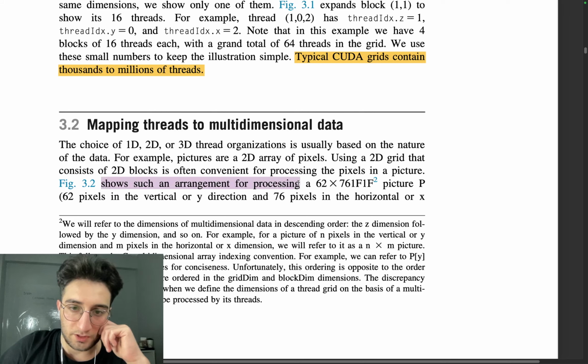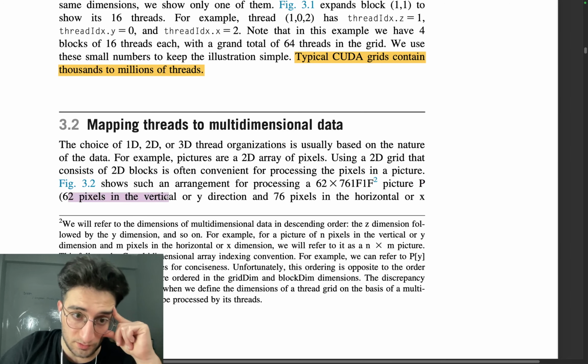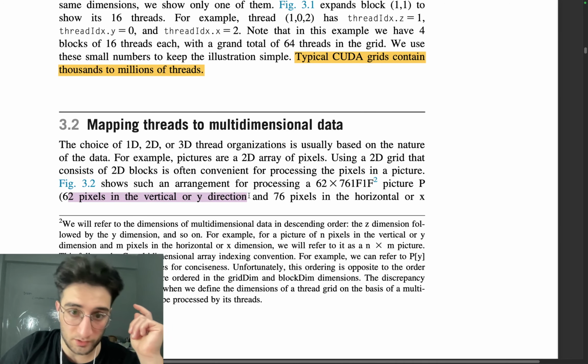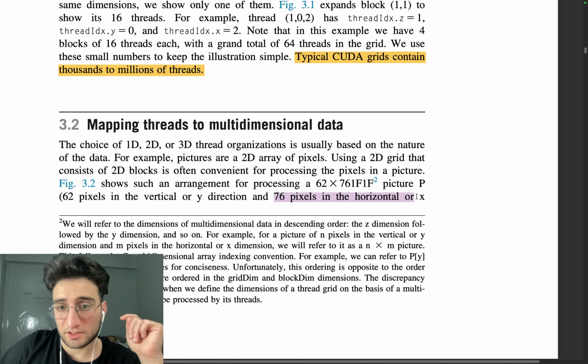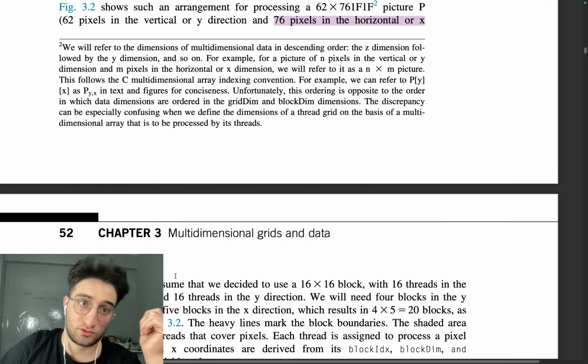Figure shows such an arrangement for processing a 62 by 76 picture. So 62 pixels in the vertical or y direction, and 76 pixels in the horizontal or x direction.